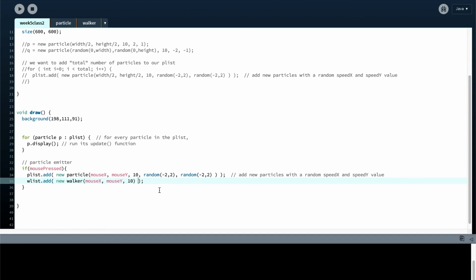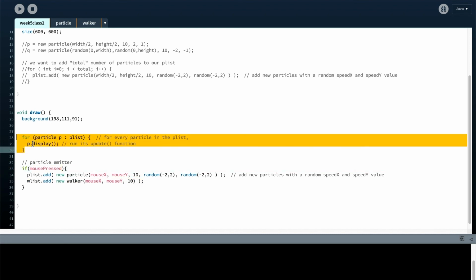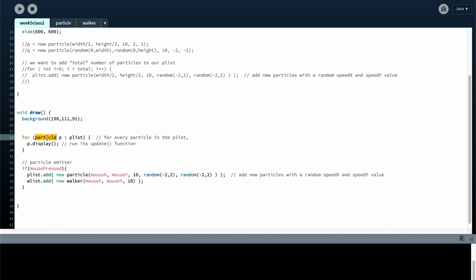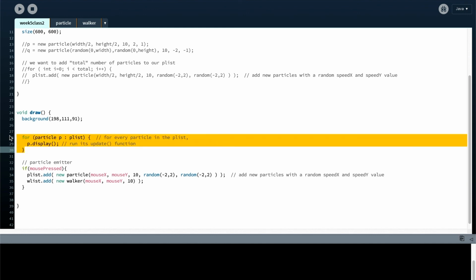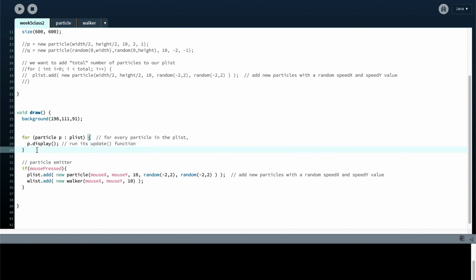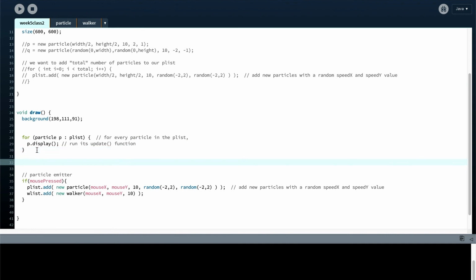Okay, and now the last thing. We're adding walkers when we press the mouse. Now, just like we did with the plist and doing the display function for all of our particles, same thing. Actually, I'm just going to type it out to get practice here. Same thing for our walkers. So we're going to say for walker W in W list.